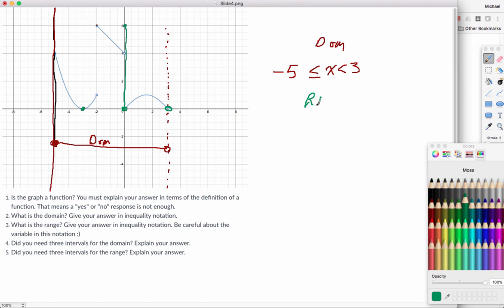So it's looking like my range can be covered by what? 0 is less than or equal to y, which is less than or equal to 6. So thinking about this a la Desmos, I can put in a horizontal line there and a horizontal line there, and my range is going to be everything between those 2 points with closed endpoints at each end. So I'll put dots on there instead.